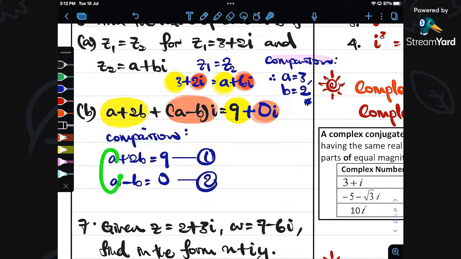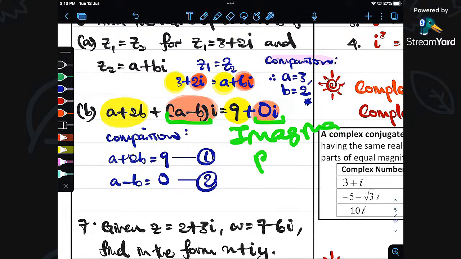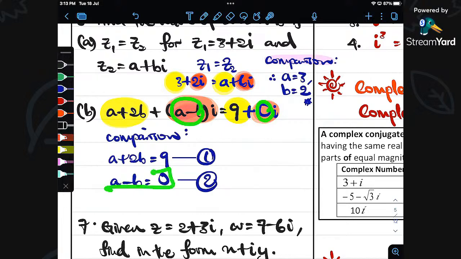We just want the value of A and B. So tidak perlu bawa. I ini hanyalah rujukan kepada imaginary. Okay, imaginary part sahaja, rujukan sahaja. You just tinggal ambil A plus BI, A plus B, and then compare it with 0. That is what we are going to do. So this is simultaneous equation.